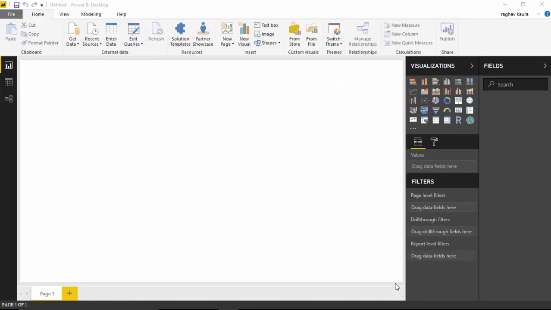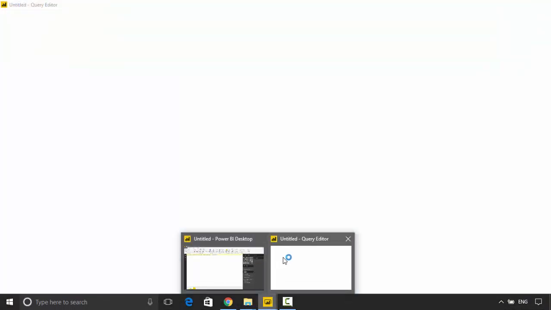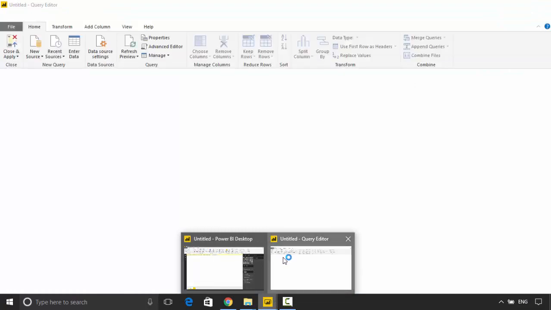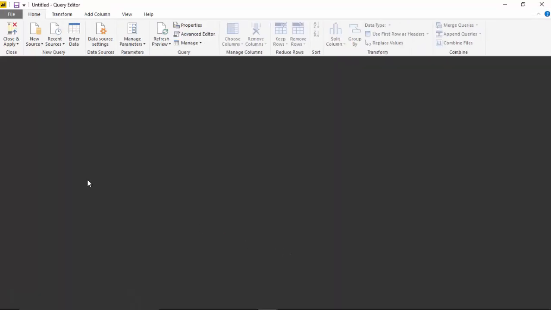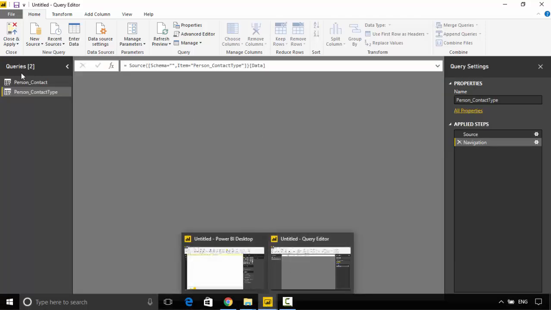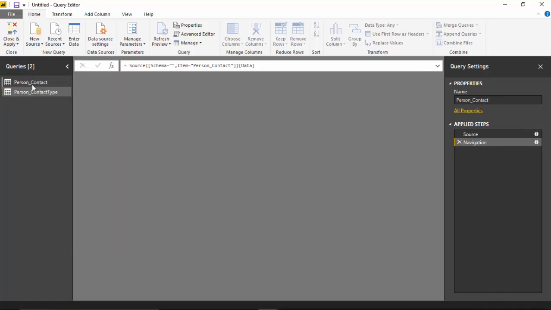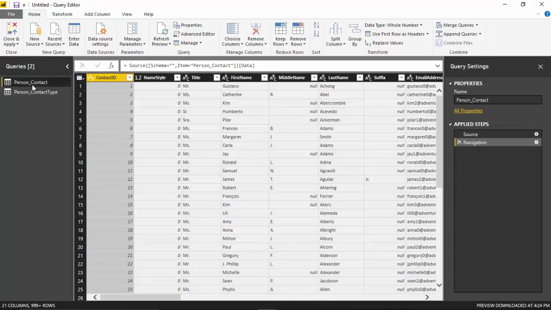I can click on edit. And when I click on the edit option, it opens Power Query. So if you go here, it's opened another editor, which is the query editor. And I can do additional transformations here on the data that has become available to me. So I could merge data or remove some rows. And we will cover that in a separate topic. For the moment, I just wanted to point you to the Power Query editor. I'll just click close and apply.